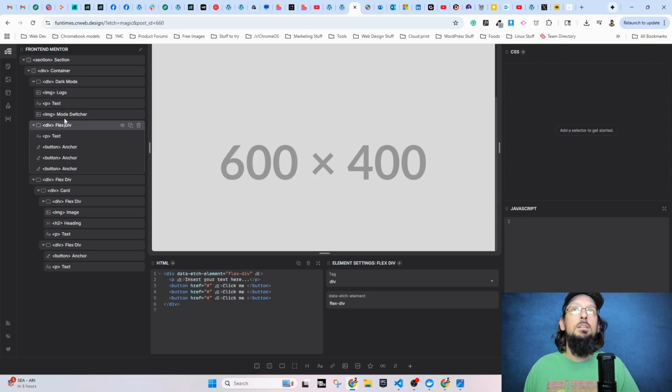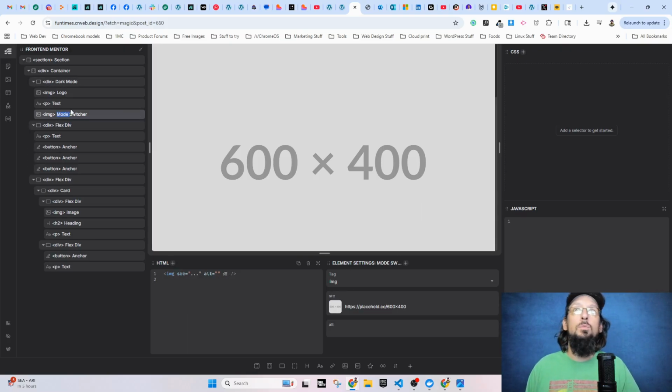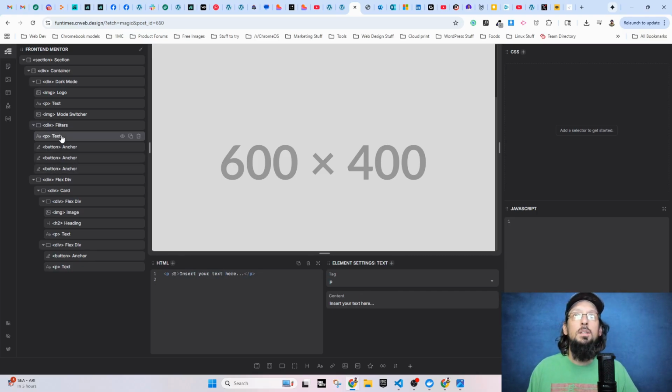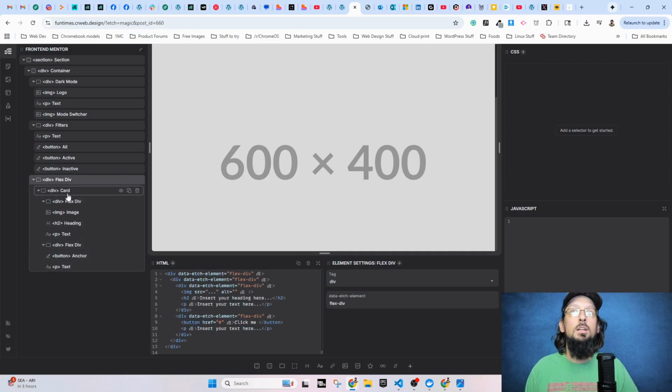And this we're going to call the filter bar. Just filters maybe. Inside there we have text, and then we have the all button, the active button, and inactive button.